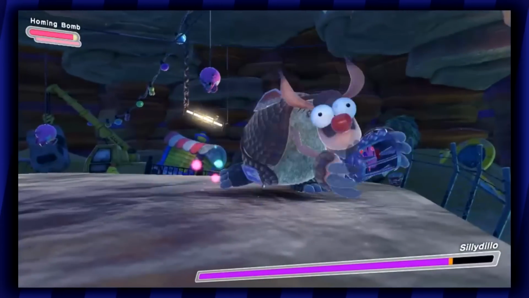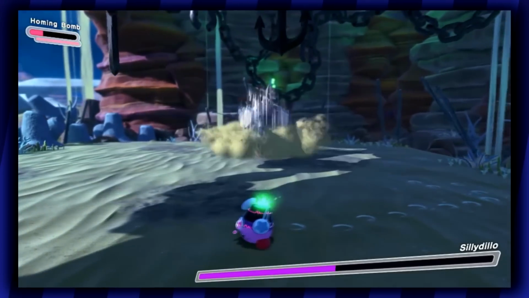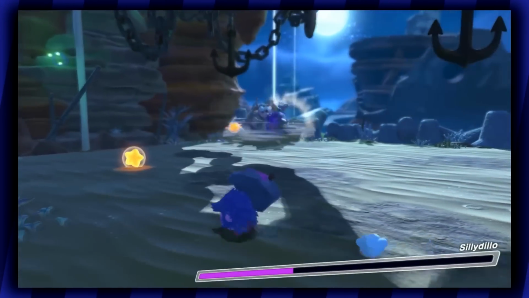In terms of Silly Dillo, a lot of the challenge comes with him catching you off guard your first time. However, once you get the timing down, he ends up becoming a lot easier. It was honestly harder beating DDD without taking damage for me.